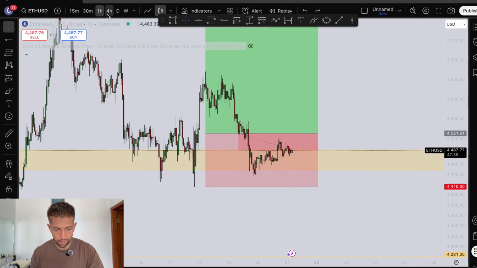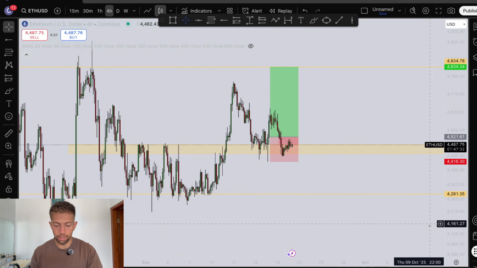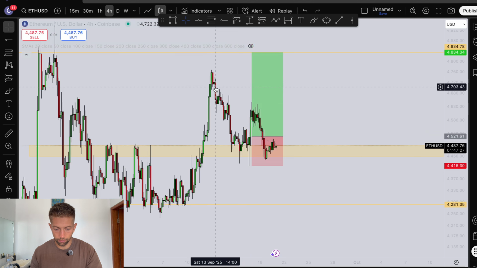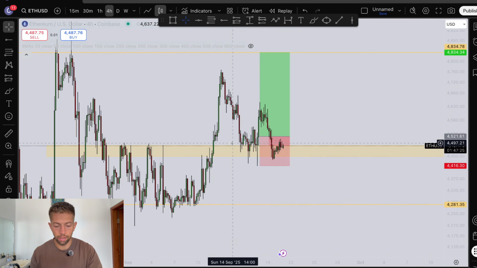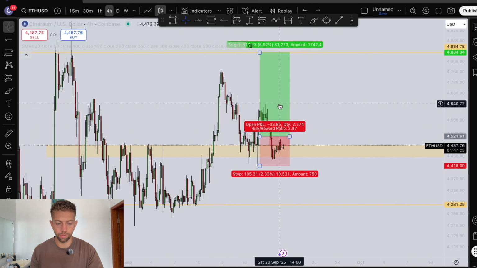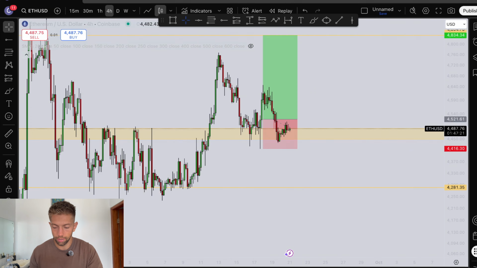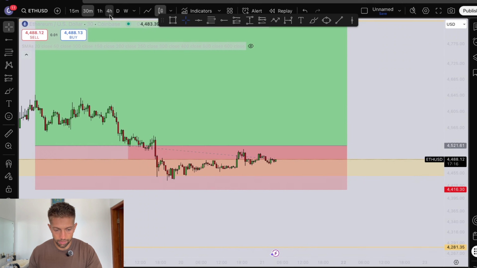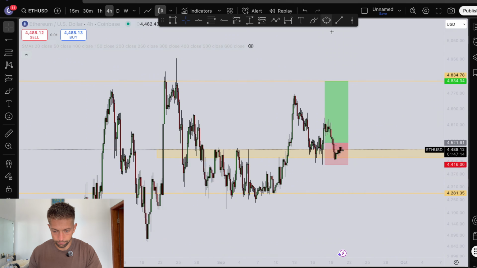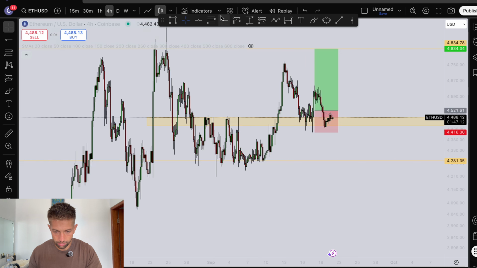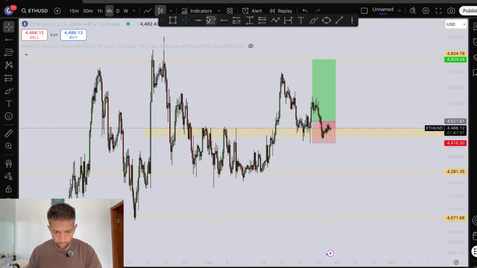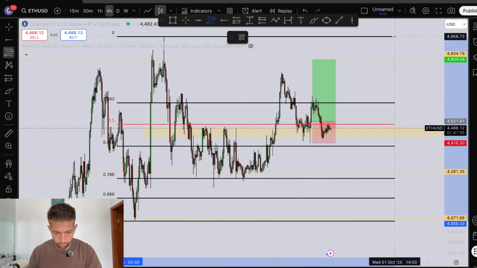Price is looking like we can go higher, and I was aiming for this ETH play. I was waiting for this ETH play quite a long time, and I still think ETH is gonna go up, but yeah, we didn't get stopped out, thankfully. But basically this setup was taken based on, I'm gonna explain to you guys, this being a swing low, this being a swing high, okay? So this was the pullback, this was the push, this was the pullback.